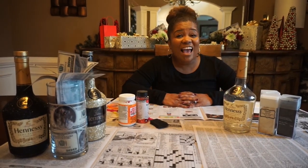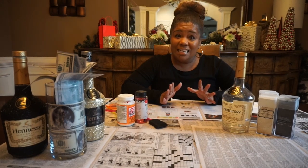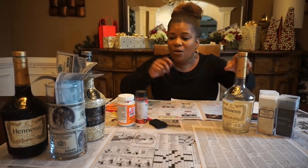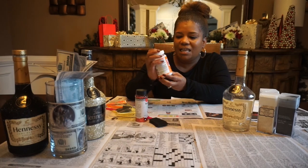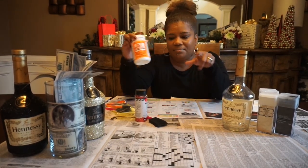Today we're going to learn how to glitter a bottle. So the supplies that we need are, of course, a bottle. We need some glue. Today we're going to be using some Mod Podge glue, but you can use any glue, and just make sure that it's compatible with glass.